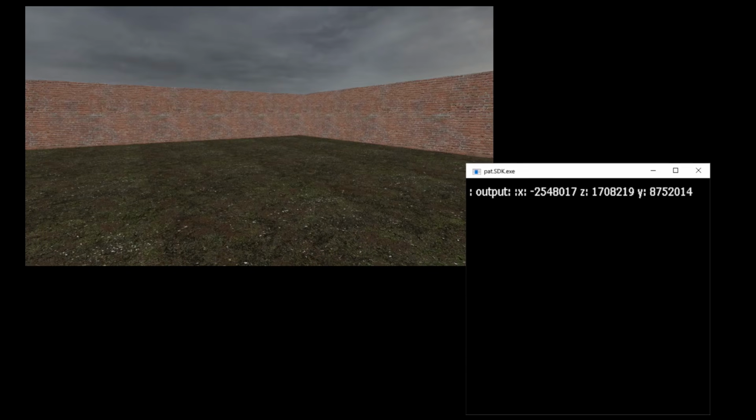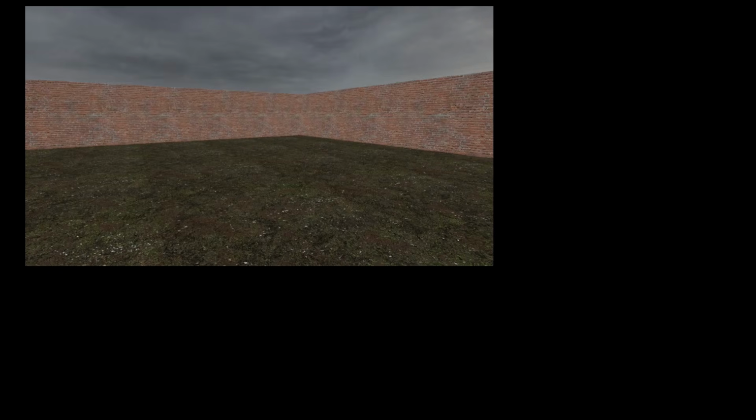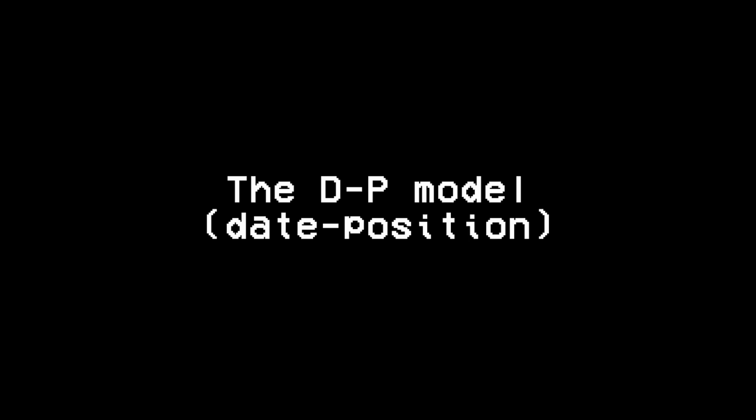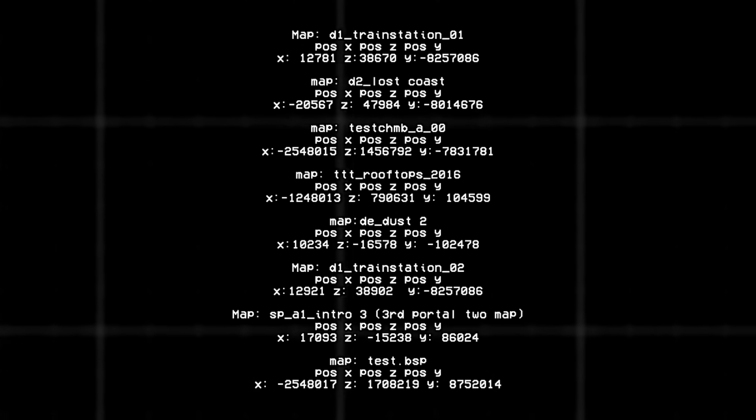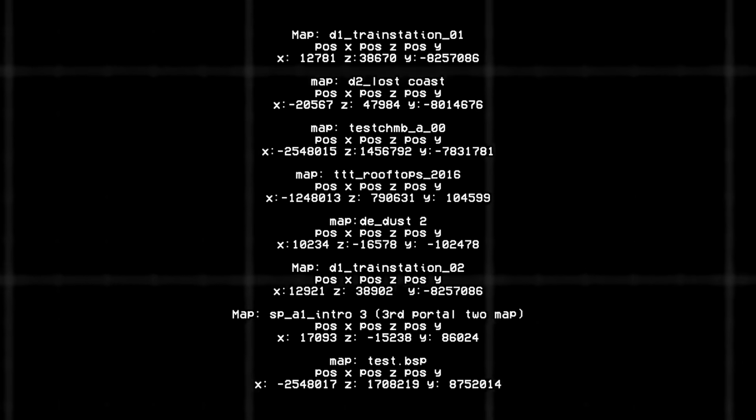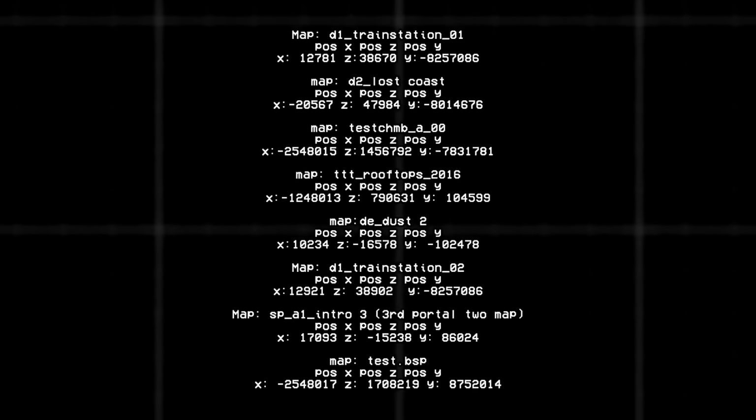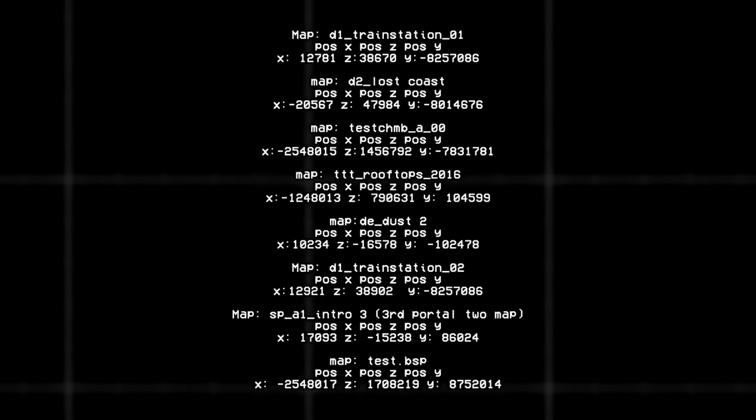Well, what do we have here? It really has been accumulating maps over the years. Once again, I was looking through some data, and I found a strange pattern. Take a look at this. Notice anything? Forget about the X and Z values for a moment. Take a look at the Y values.